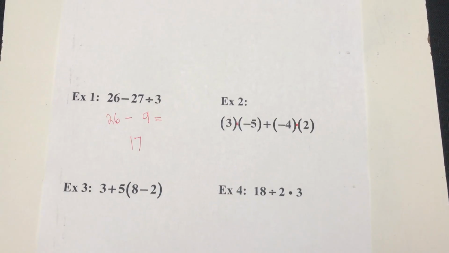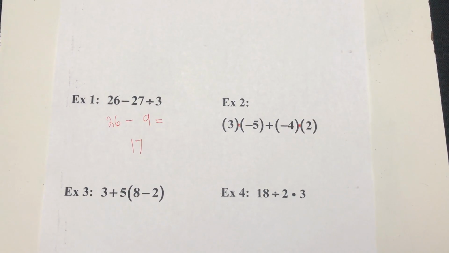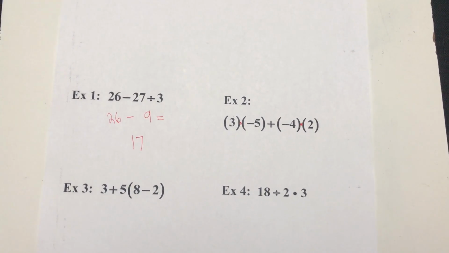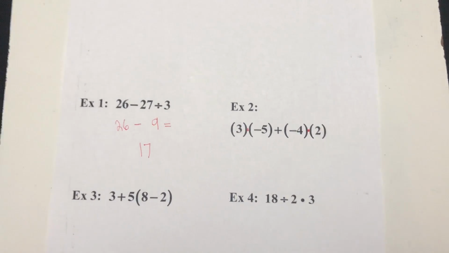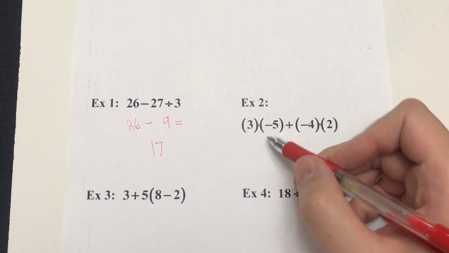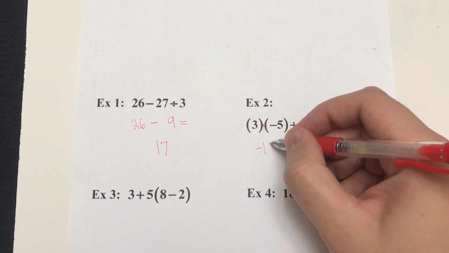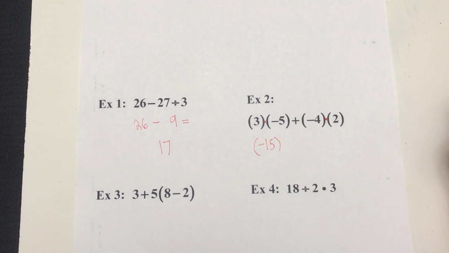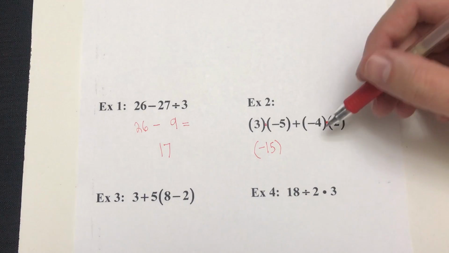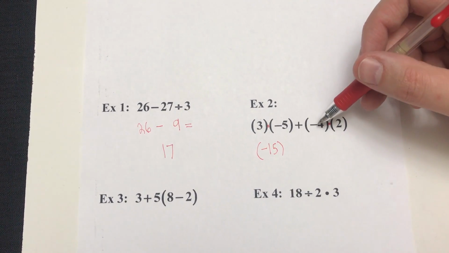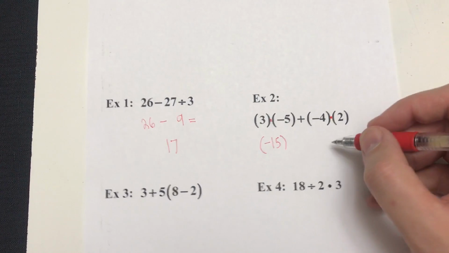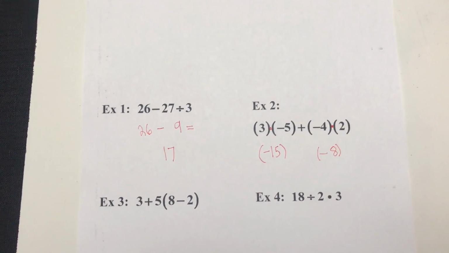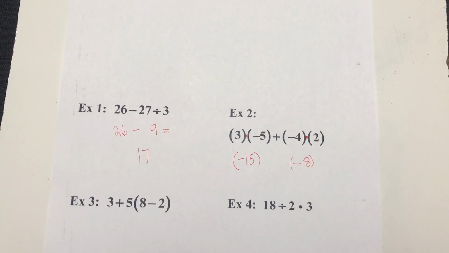So, grouping symbols, since there are none, and exponents, again, there are none in this problem, we can proceed with the multiplication and division from left to right. We just have multiplication, no division in this problem, and so first we'll multiply 3 times -5, which is -15. We'll keep it in parentheses for now, and then move on to the next one, which is -4 times 2, which is -8. Also keeping that number in parentheses for now to show that it is a negative integer.